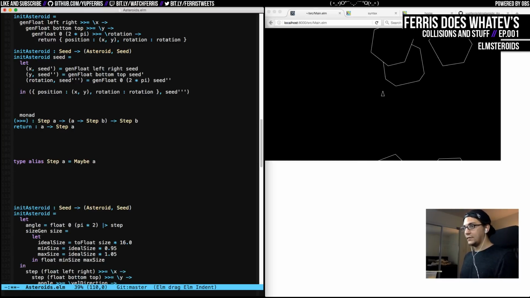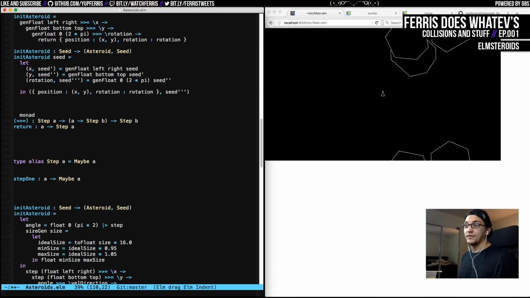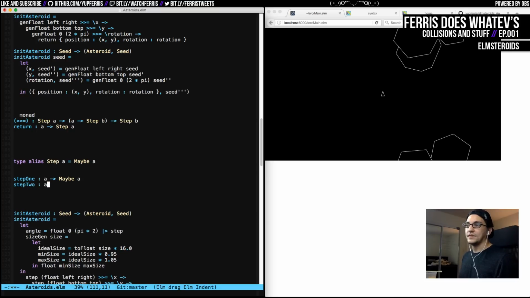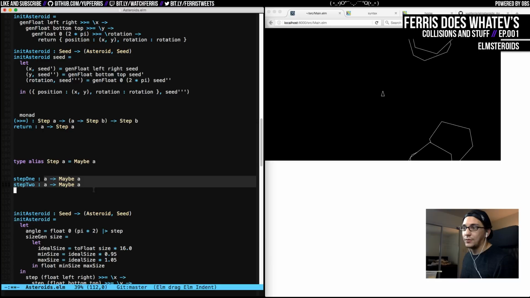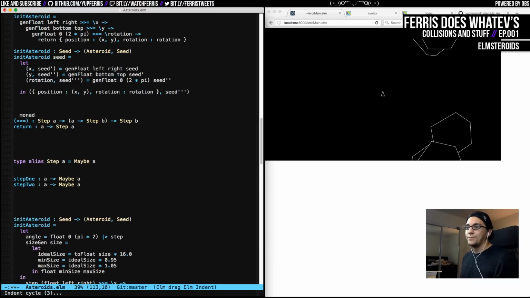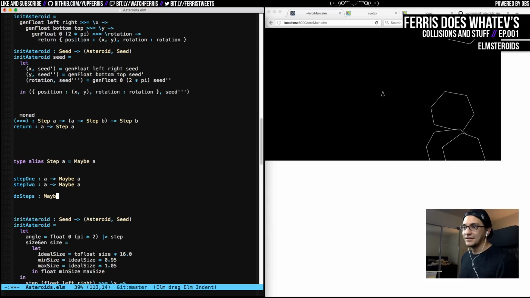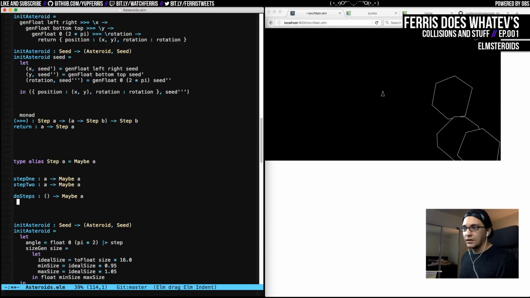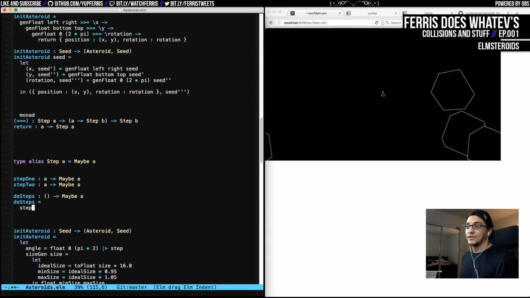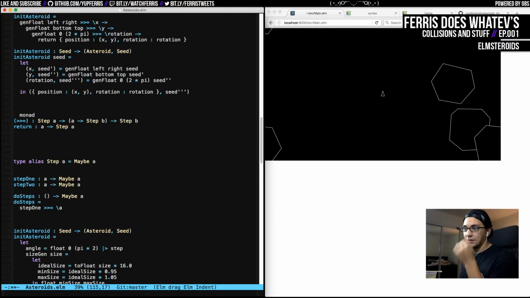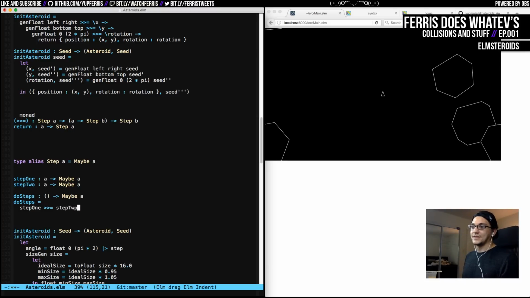So let's say my step 1 function would take a value and then it might produce a new value, or it might not if it failed, right? Step 2 would take, I don't know, something else, and it might produce a new value, right? The problem is these are not compatible by themselves. I can't, because I need to be able to unwrap this. And we have the same kind of case here where if I wanted to do steps, which is a function that might return a value, we could say it takes no arguments and it might return a value. It might look like this. So we want it to look like this: step 1 bound with step 2. This is the nice way to write it.